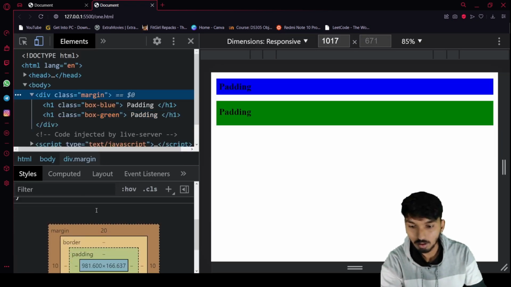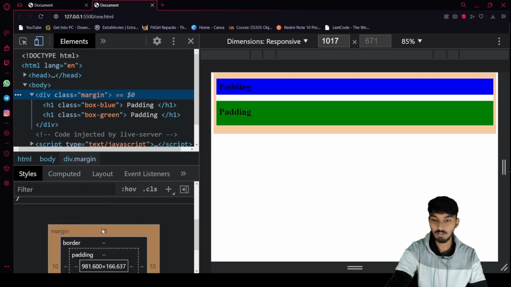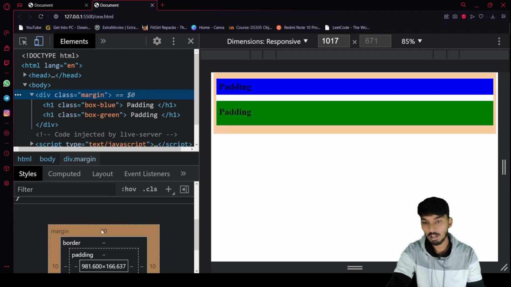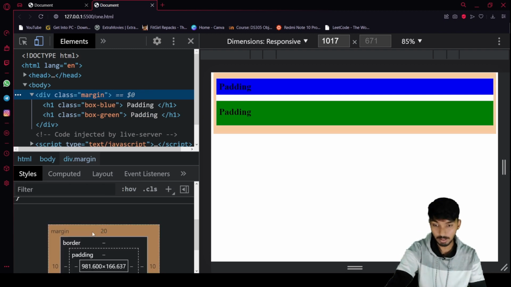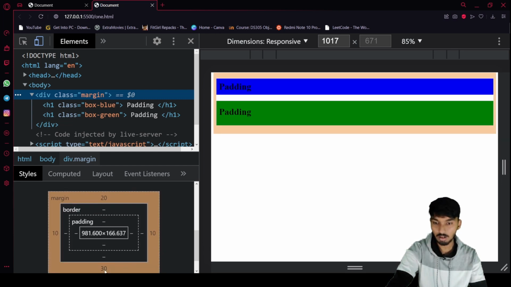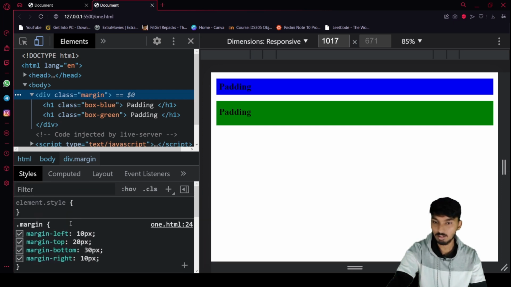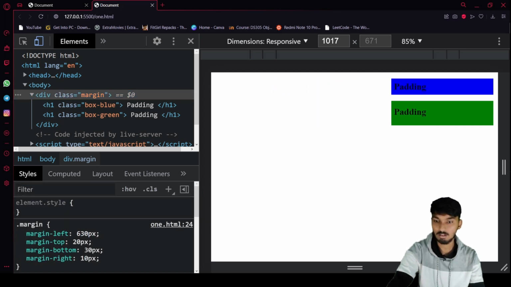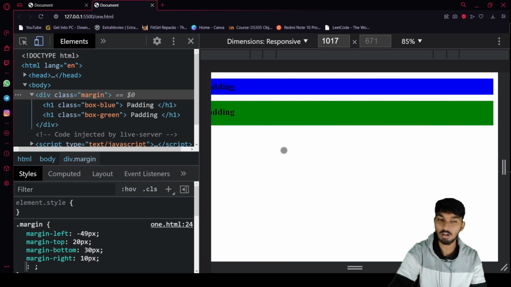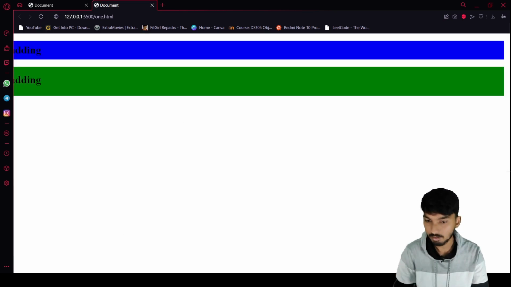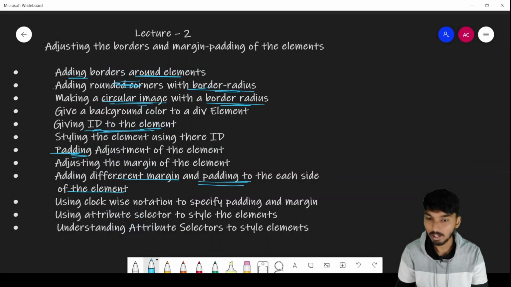So let's click on here, and here you can see for this whole container, we have got a margin of 20 pixels for top, 10 pixels for left and right, and 30 pixels for down. Like this same we can adjust with these elements, right? Like see, I gave 300 pixels to left and right.